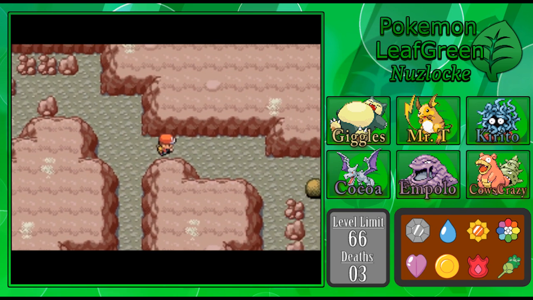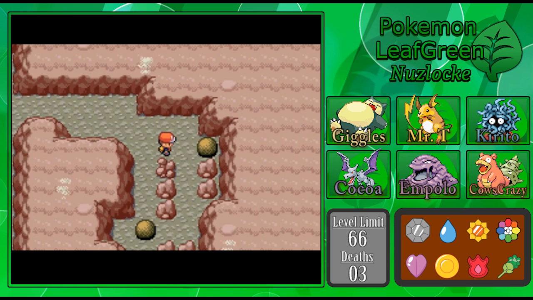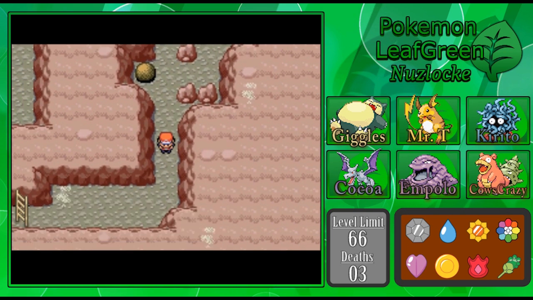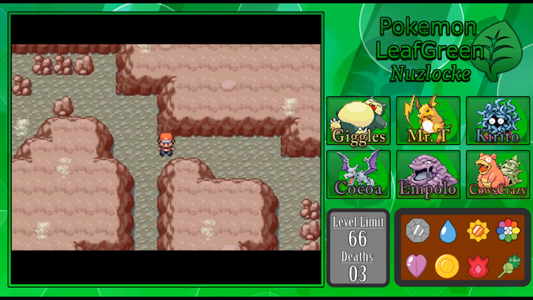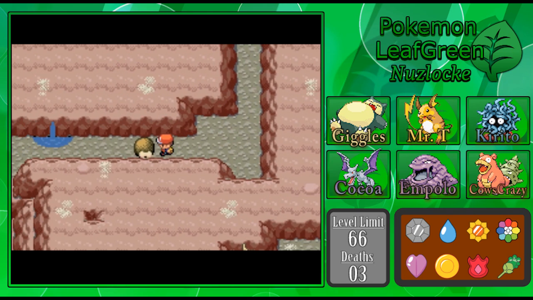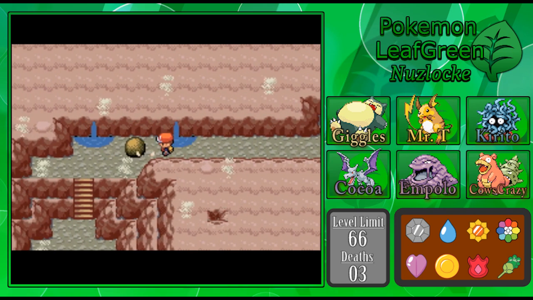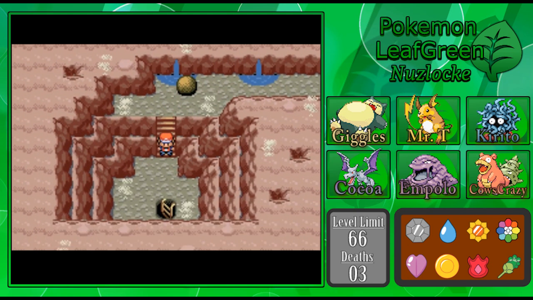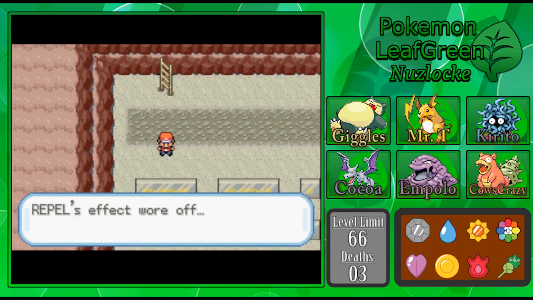Uh-oh. Alright, we got some multi-layer path nonsense going on here. Well, it looks like I should probably just push this out this way, this out this way. That goes up somewhere. What about down over here, though? Is this sort of just an optional thing? Let's find out. Whatever it is, they really don't want me getting to it. Let's head deeper.